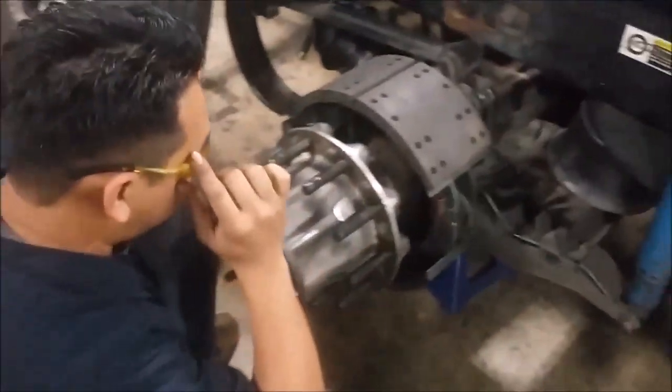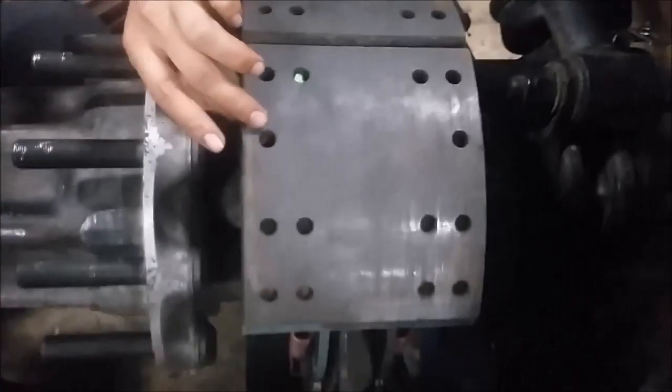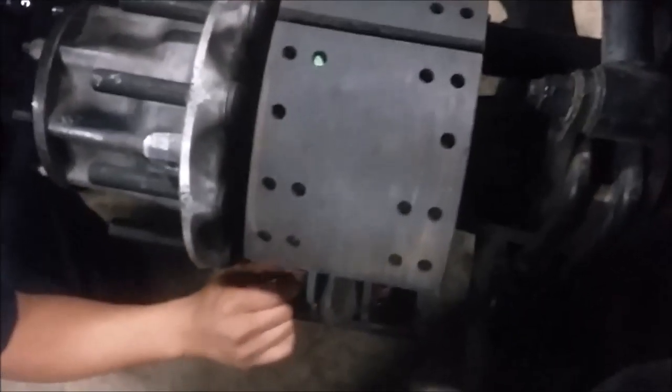Next, you want to check your brake shoes and check the thickness for it. You would have to check your vehicle service manual to see what the specs are. You'd also want to look at your springs to see if they're straight and not bent or cracked or broken. That it's like on the S cams.